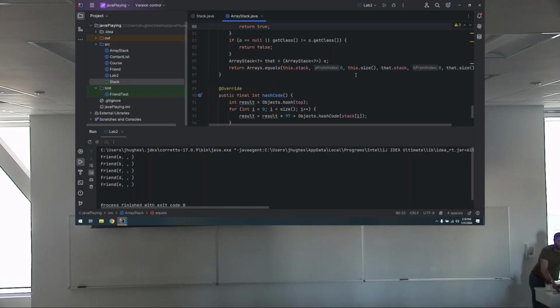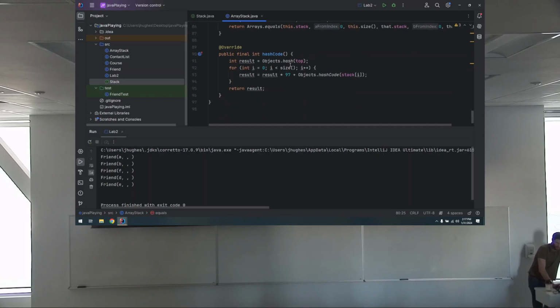You might say, why don't you also check if the sizes are equal? You only check the arrays field. And you're not wrong, but this would catch that fact, right? And then hash code, just hash each individual thing in that array. With that whole weird thing where we multiply it by that prime 97 because it's magic.